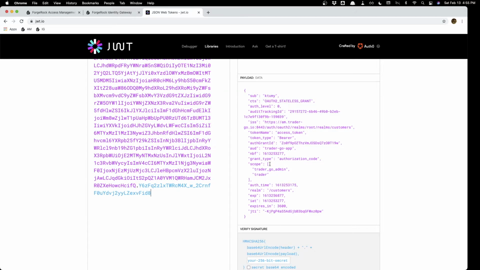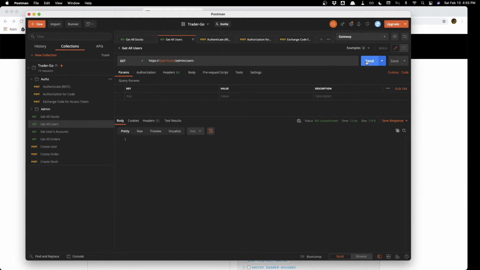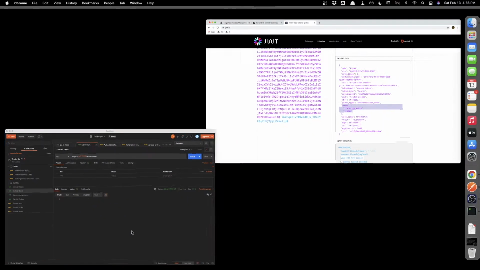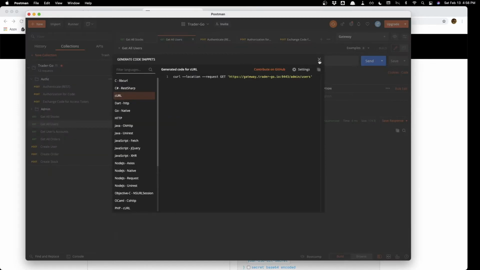So let's go ahead and jump back over to Postman, and let's give get all users a shot one more time. So we're going to continue to get a 401 until we actually include the token in the header. It's kind of a rookie mistake here, continuing to send the request without the authorization header. So we can easily fix that.